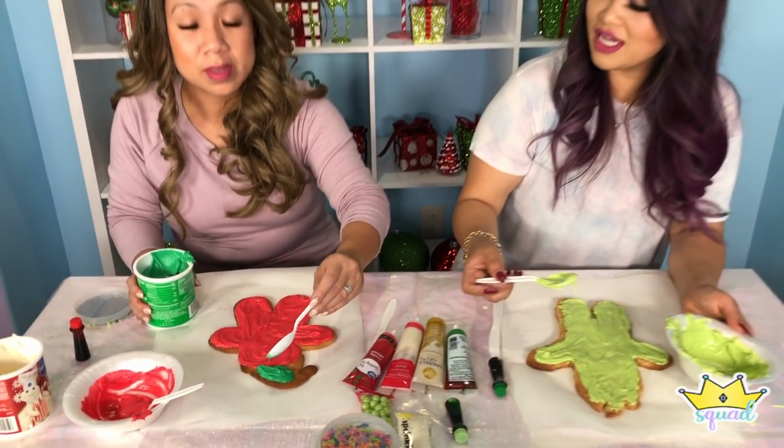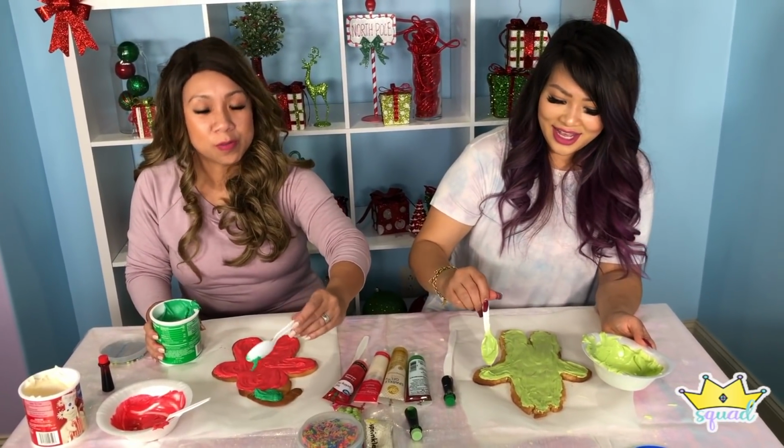What are you making? Are you making Deadpool? No, this is now an elf.